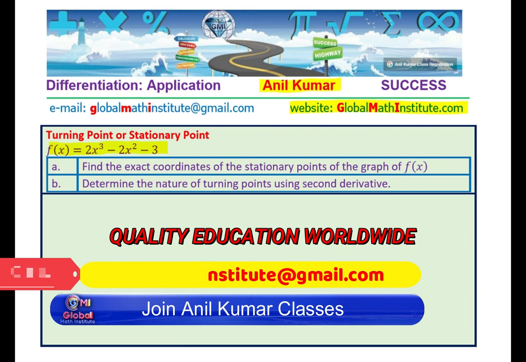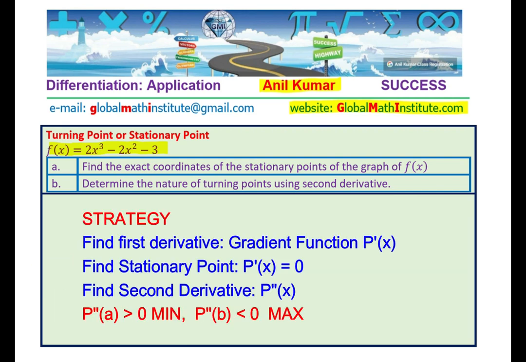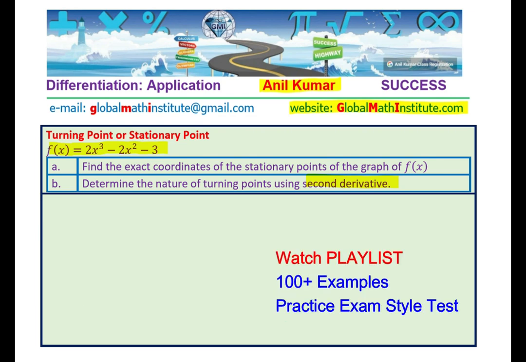When we say nature of turning points, it could be a maximum, a minimum, or even a saddle point, a point of inflection. We can use the second derivative and we can also use the first derivative. But in this case, we'll analyze using the second derivative. Now, let us see how we solve such a problem.